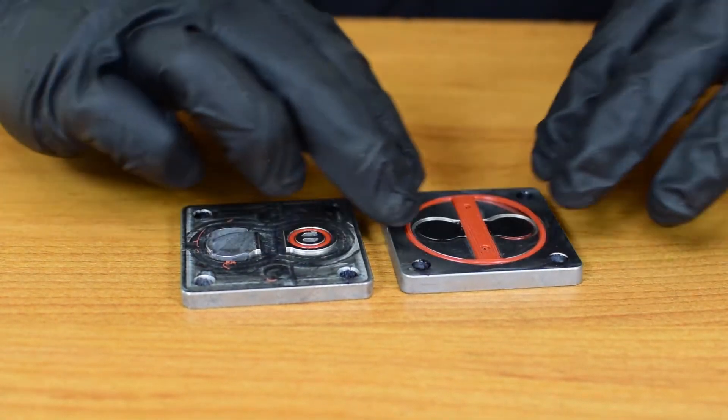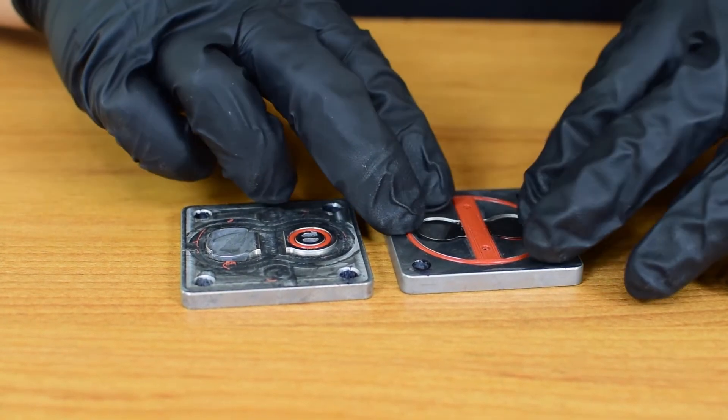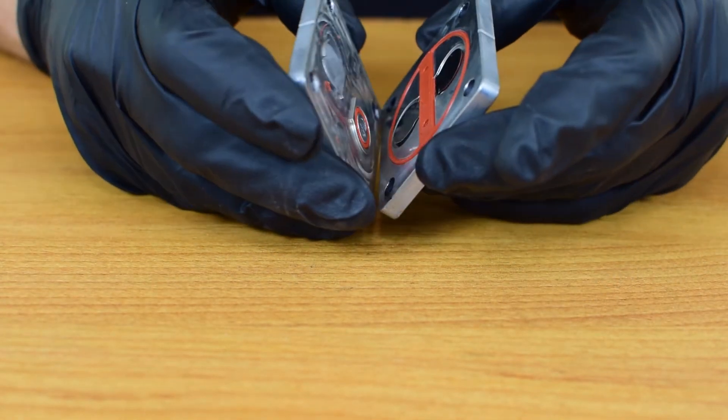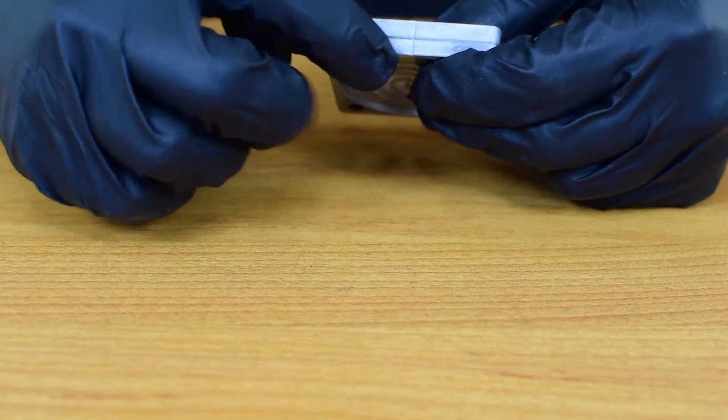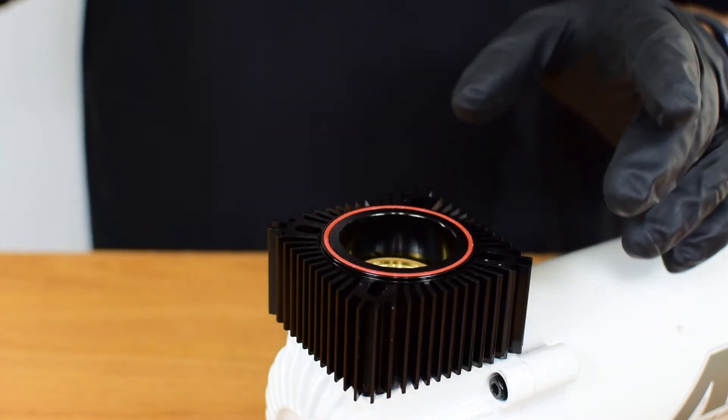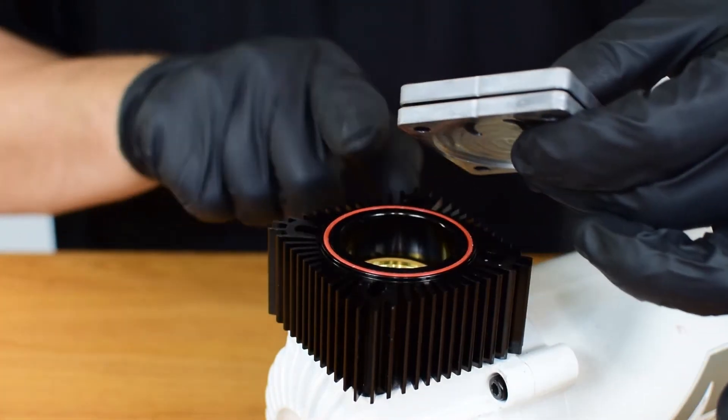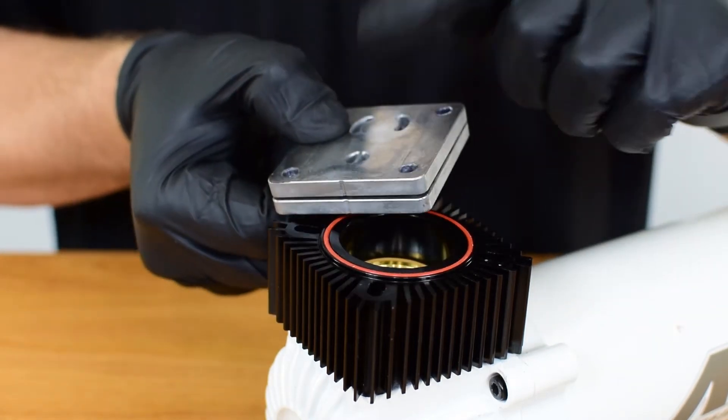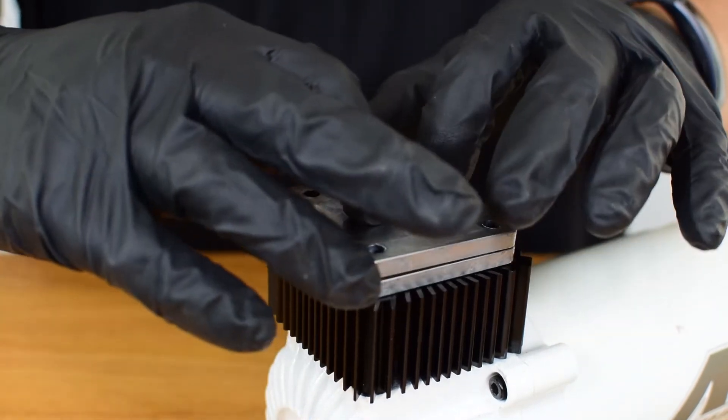This o-ring can be tricky, so be patient. Make sure everything's clean, and then slide your plates back together, noting the notch. You want to make sure the notch lines up. Make sure your o-ring is clean one last time, and you want to set your valve block assembly with the notch facing the front of the compressor, and the open side down to the o-ring, the flat side on top. Proper orientation is very important here.